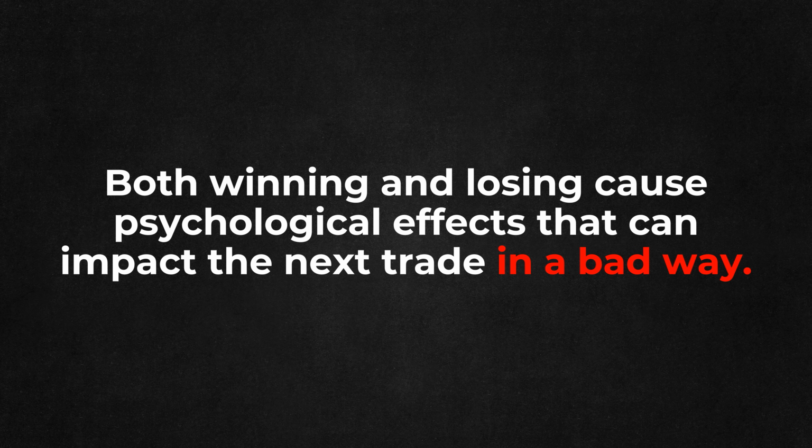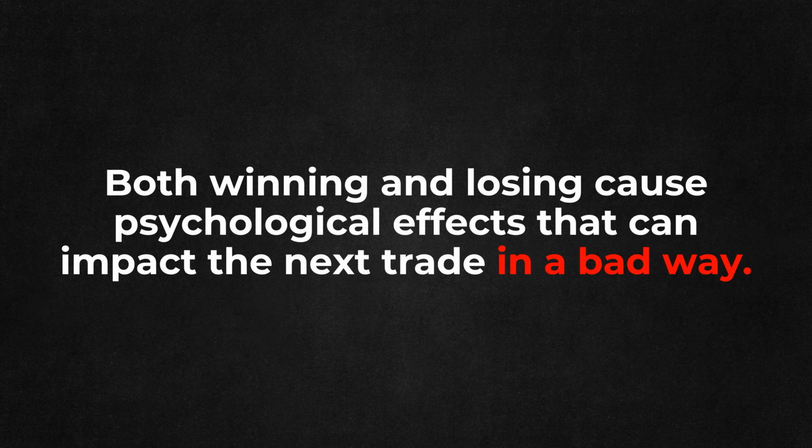Both winning and losing cause psychological effects that can impact the next trade. In the case of winning, a winning streak can cause the trader to overlook important aspects of technique and management out of overconfidence, which will of course increase the chances of a loss rather than increasing the chances of a win. In the case of losing, the trader assumes that it's not possible to have an unusually large losing streak, and therefore, as the losing streak grows, the odds will naturally tilt to the trader's side, also causing the trader to overlook important aspects of technique and risk management, but for a different reason.